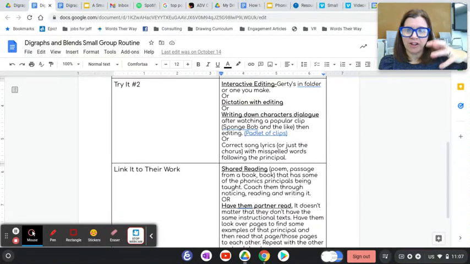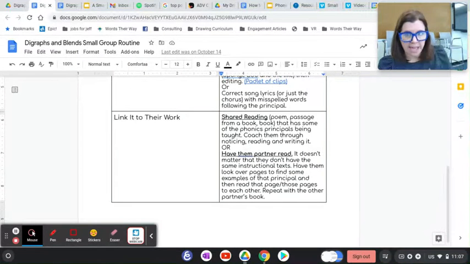So anything there that you could do for a second try, and then of course we link it to their work. So we're going to read a poem or a passage from a book that has some of those blends or the digraphs. You're going to coach them through noticing those.